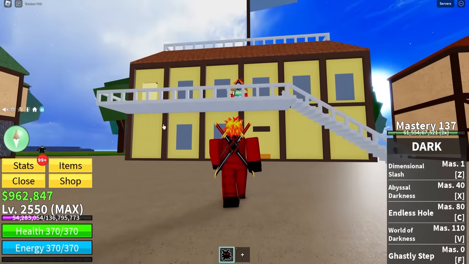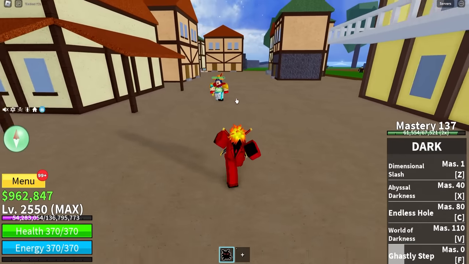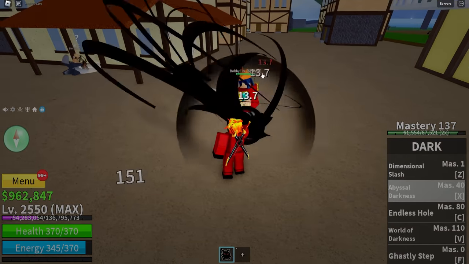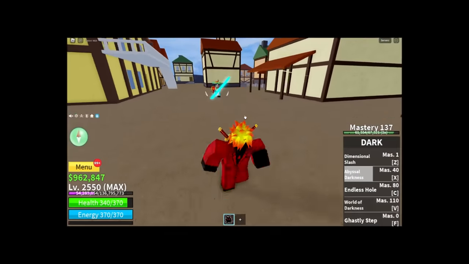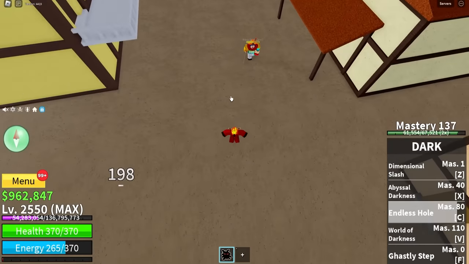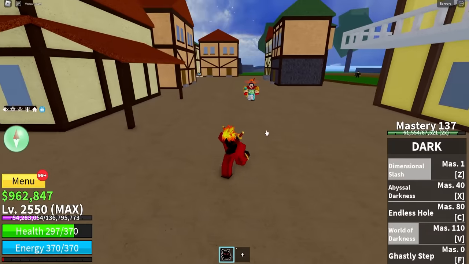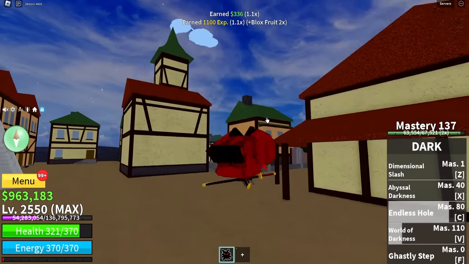All right, Bobbity Schmobbity, prepare to die, my boy. Dimensional Slash. And also, by the way, I forgot to mention, if I somehow lose a round, I must give away the permanent version of that fruit to a random noob I find. And I'm not gonna lie, I'm not losing at all this video, so sadly no noob will get any fruit from me. I hit with Endless Hole. Look at that boy struggling. Yes sir. World of Darkness, Spirit Bomb, and then go and suck him into an Endless Hole. There you go, my boy, stomping on his grave.